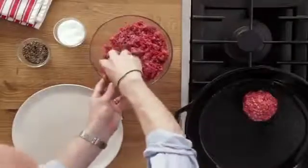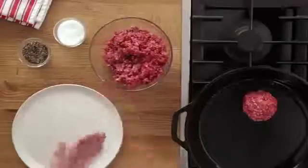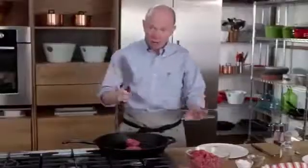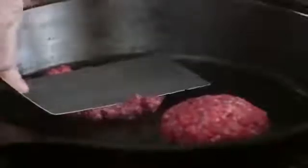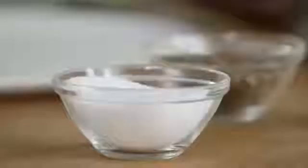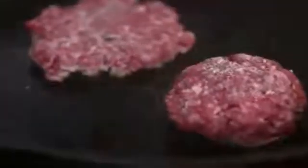The second kind of hamburger is diner style. It's flatter, it's lighter. This is only 3.5 or 4 ounces of meat. And right away, I'm going to take a heavy spatula and I'm going to commit this heresy. I'm going to press the burger down. It's only going to cook for about 1.5 minutes on this side, and then I'm going to turn it over. We're going to season with a little salt and a little pepper.